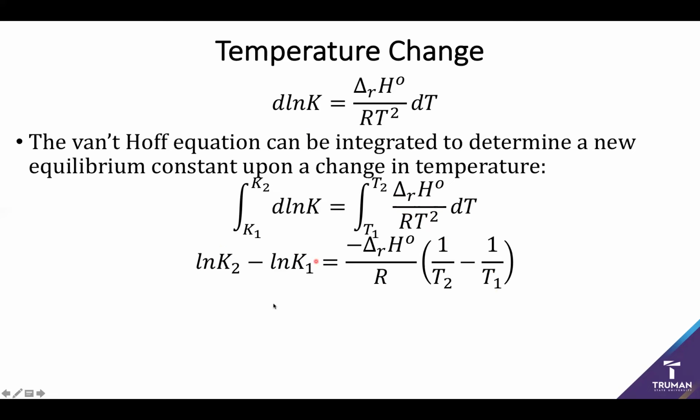Now we can do our usual trick with natural logs, and we're going to find that the natural log of the ratio of our equilibrium constants is going to be equal to the negative of the enthalpy of reaction over R, to essentially correct for my units, times essentially the difference in the inverse of temperatures. So again, this will end up producing the same general trends that we just illustrated. But let's take a look at what this looks like.